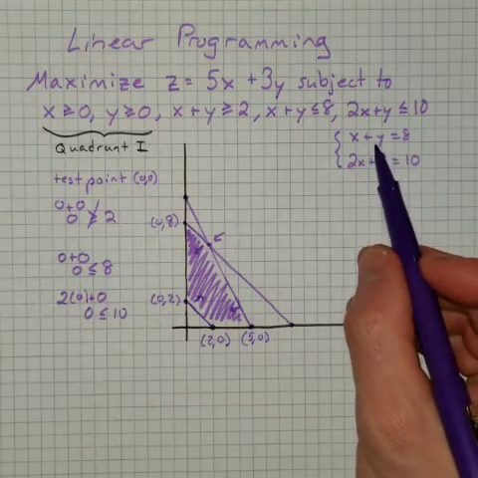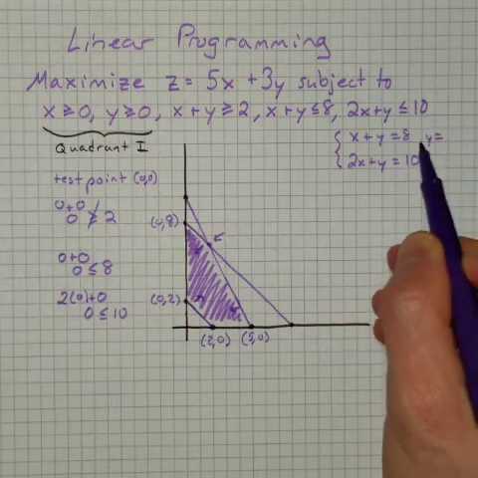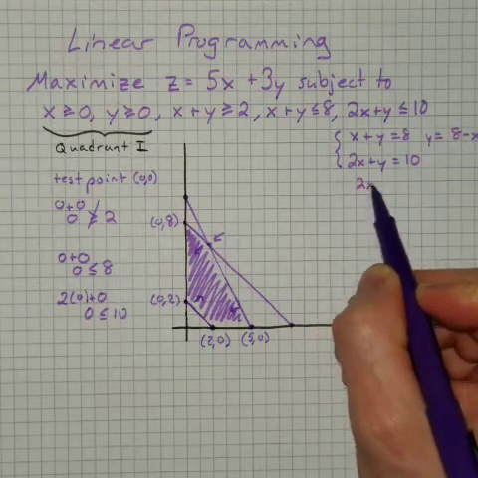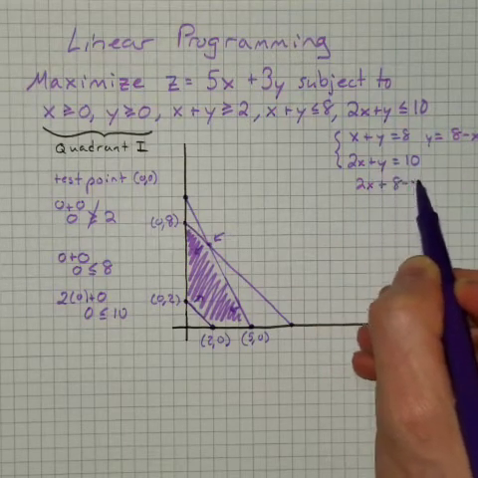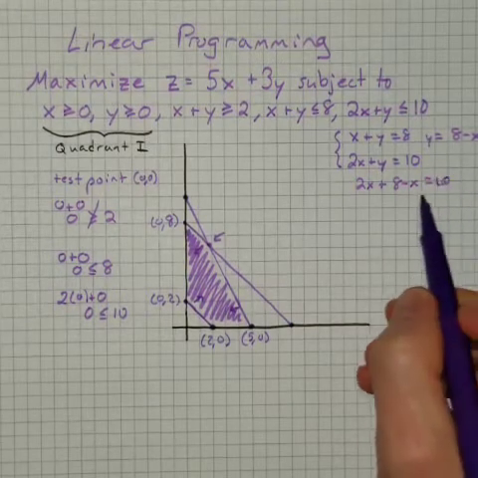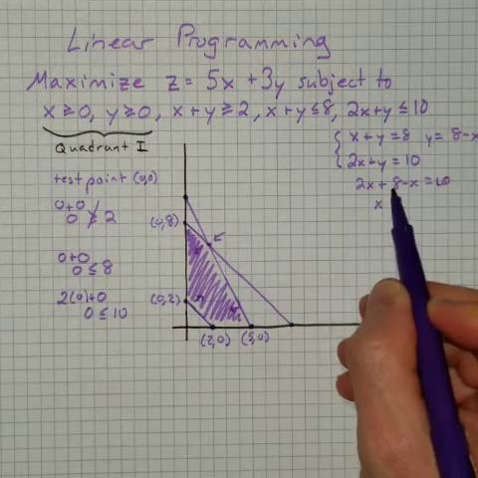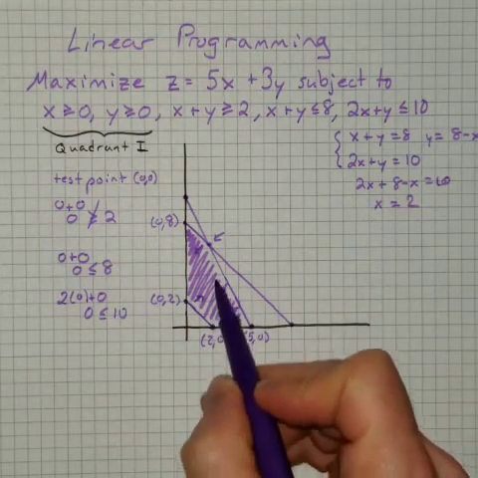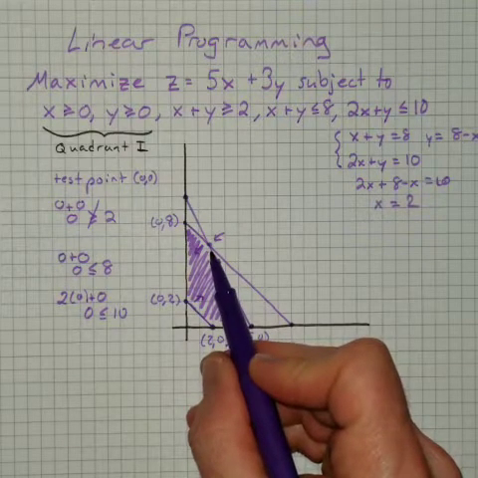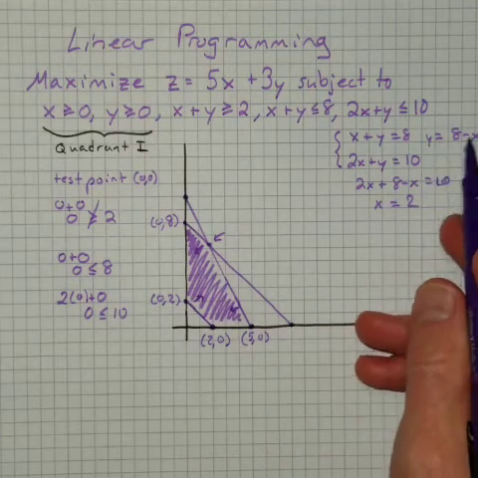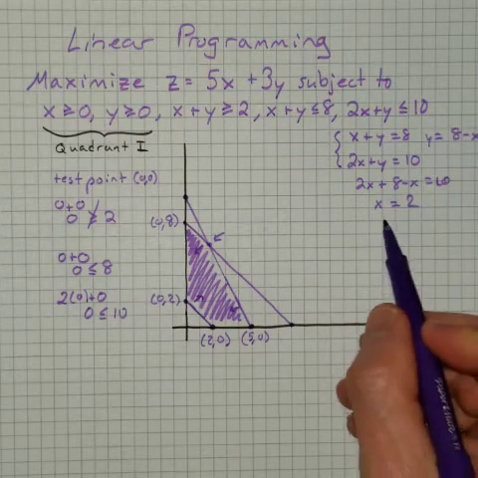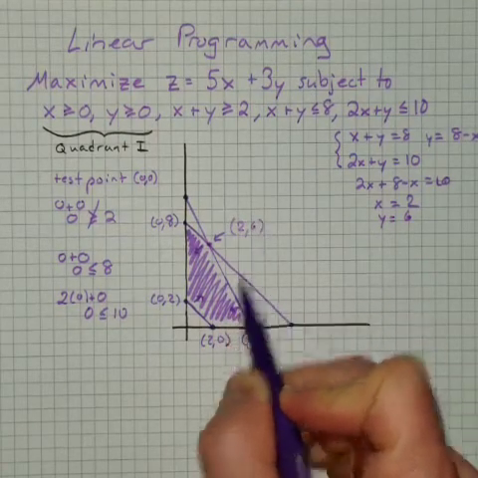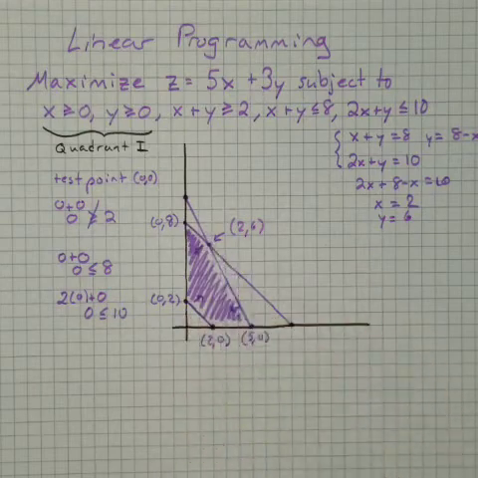Well, real quickly, I could just solve for y here. I'll do a substitution method. y is equal to 8 minus x. I sub that in: 2x plus, then the y becomes 8 minus x, equals 10. Let's see, 2x minus x is x. Subtract the 8 over, and I get x is equal to 2. Oh, that makes sense, I guess, just for my grid lines. And that would mean that y then, if I plug a 2 in, 8 minus 2 would be 6. So y must equal 6. So that point of intersection is at 2, 6 there. Which looks about right just from the graph.